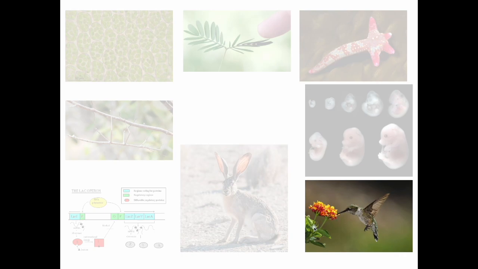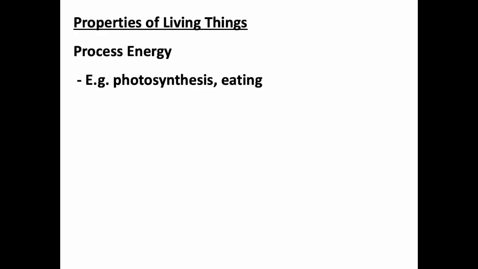But the plant is also getting energy, and it's got leaves here. It's capturing energy from sunlight. It's doing photosynthesis, whether it's eating something or doing photosynthesis or several other more obscure ways of doing this. All living things are going to utilize energy in some way or another, and that's what this property is called, process energy. All living things take in energy in one way or another and use that energy. So examples include photosynthesis and eating.